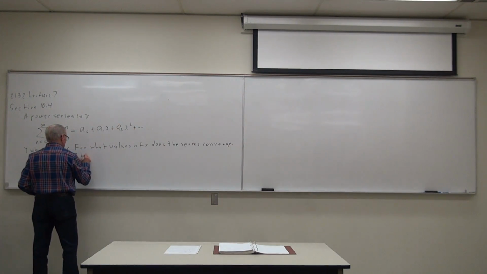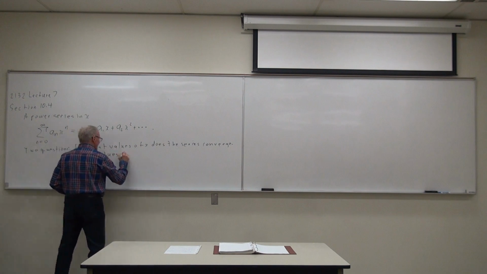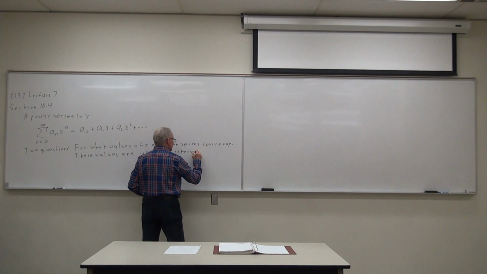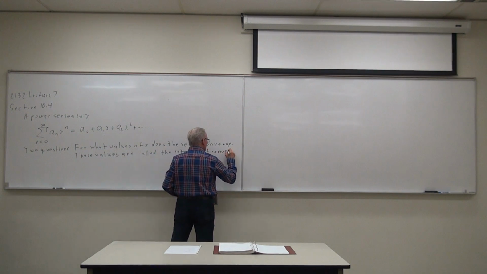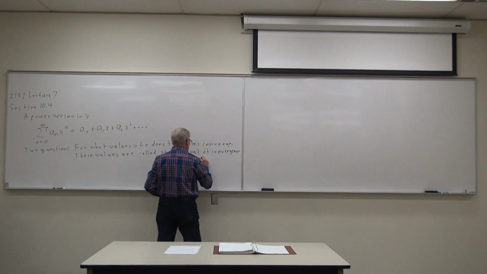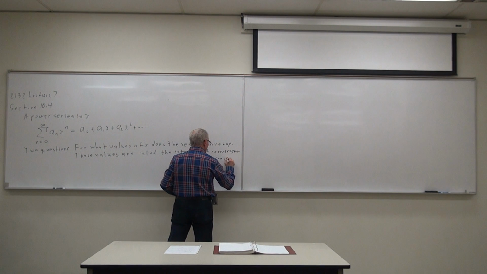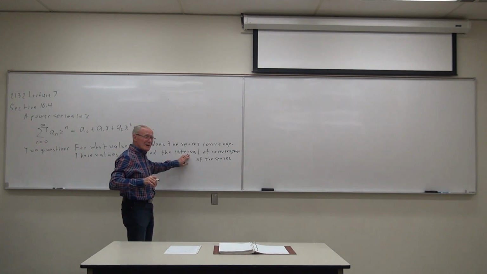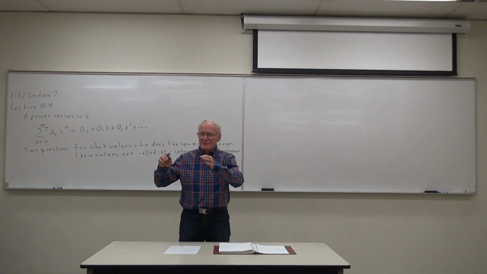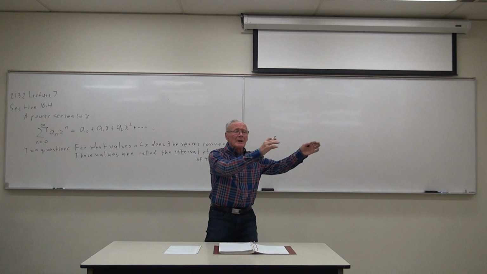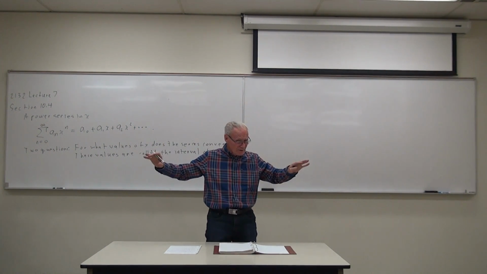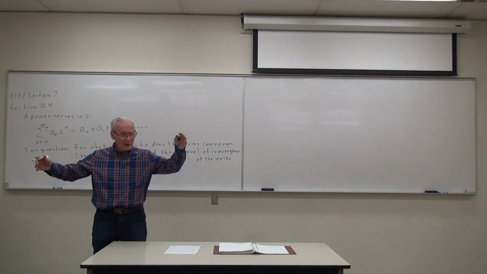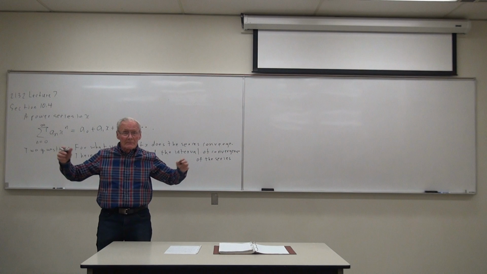These values are called the interval of convergence of the series. And it's going to turn out that the word interval is important here, there will always be an interval. It won't say, this series converges for x between 0 and 1, and it converges between 9 and 10. That will not happen, because that's not an interval. That's two intervals. So every power series is going to have an interval of convergence, starting from one point and going to another point. It might be all the way from minus infinity to infinity, but it might not.